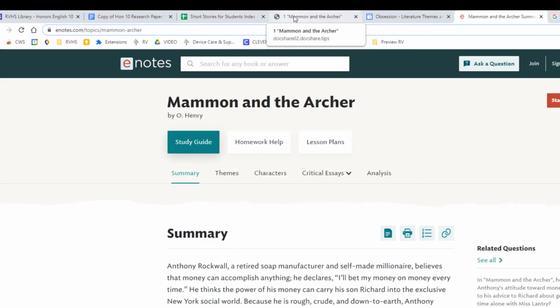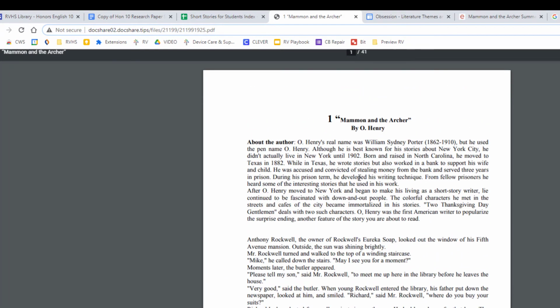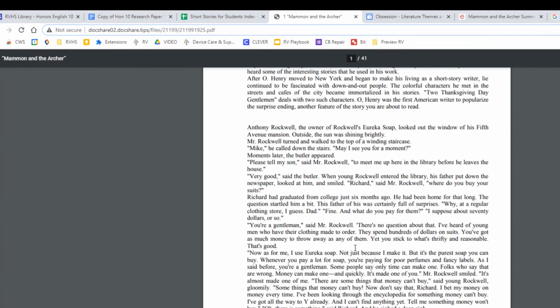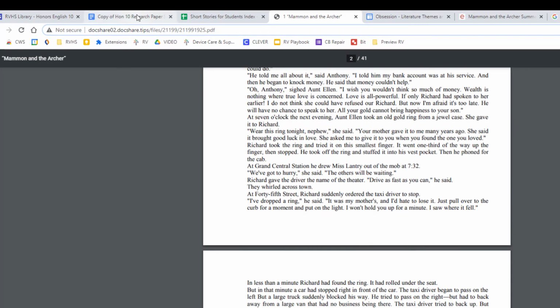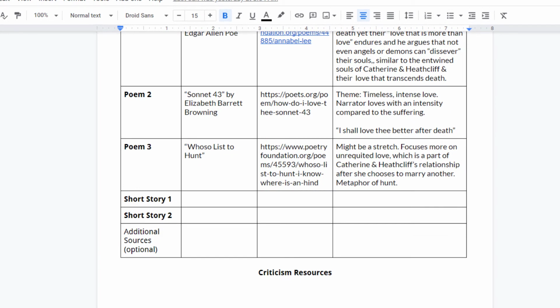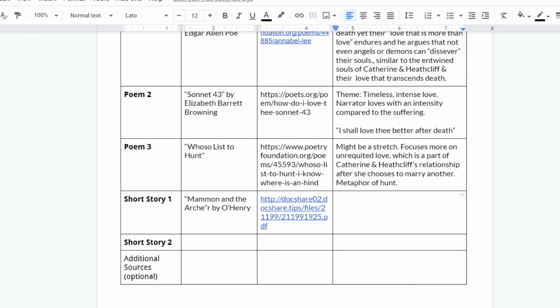But my short story was already linked on the Short Stories for Students Index, so it was an easy find, and after having read it, I think the character's obsession with status and wealth and how it motivates him is something that I might be able to work into my paper. I'm not sold that I am going to use this short story since this character's level of obsession does not seem nearly as dysfunctional as Heathcliff's, but not too many people can really rise to his bar. So that said, it is a maybe, and I'm going to add it to my chart.